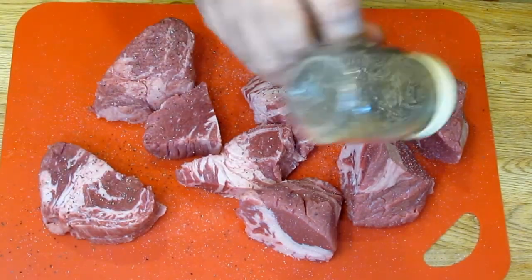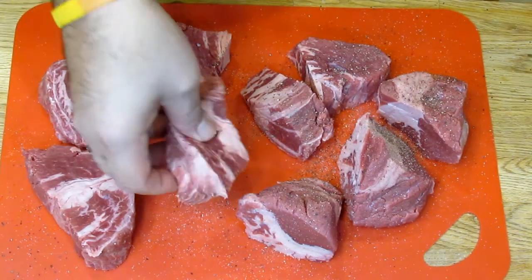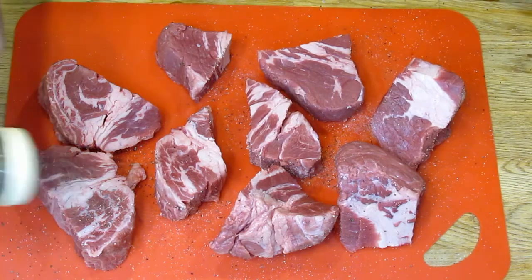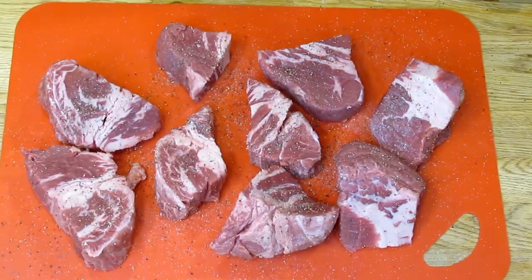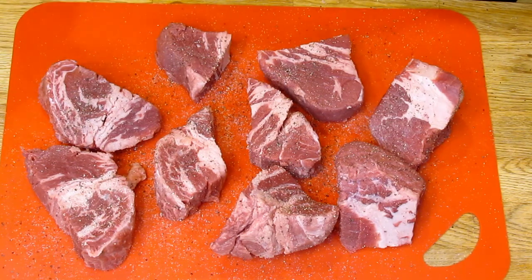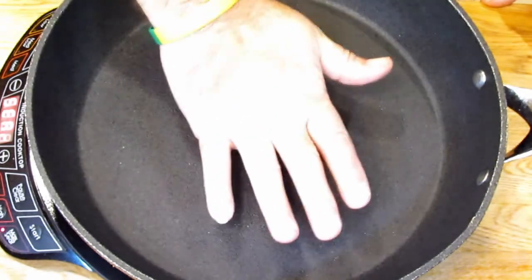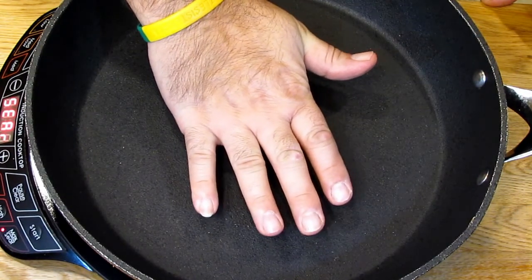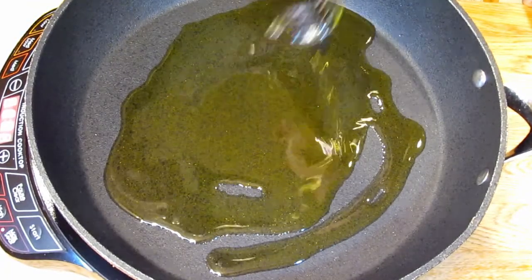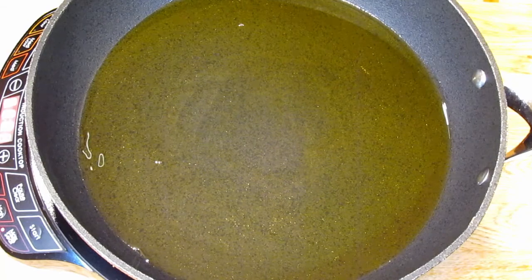We're going to brown it off in olive oil. You want goodly sized chunks — you don't want them huge because you want them all to cook about the same time. If they're pieces with bone that you can't cut any further, that's okay because it's the meat that you want to cook. The bone is just in the way. My pan is just getting up to temp here. I'm going to add some olive oil — you can go generous because this will be the oil for the rest of the dish. You're going to also fry the shallots in this, as well as the onions for the actual sauce.